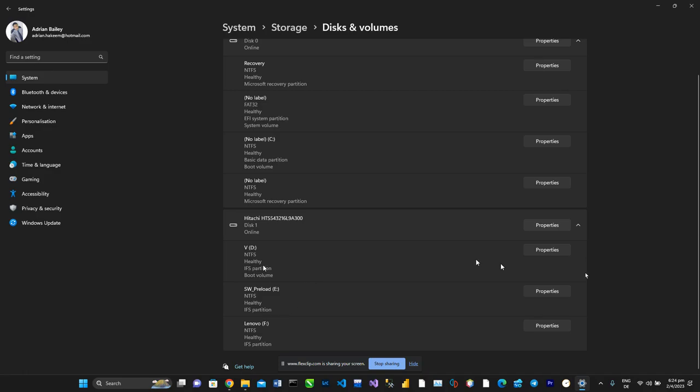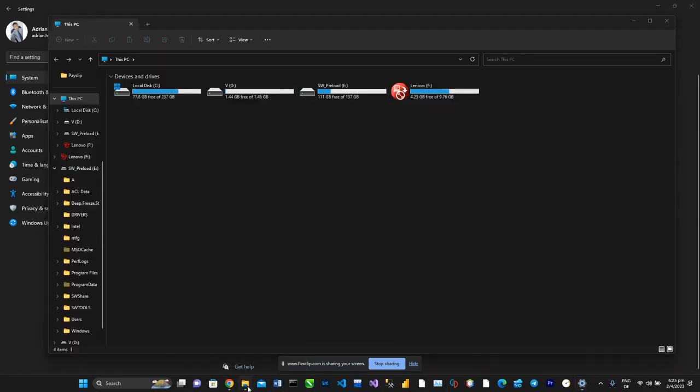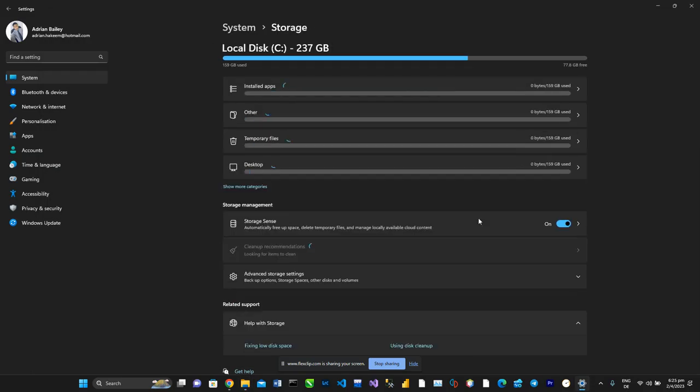Since I'm going to delete everything, I'm just giving it a letter. All right, so the D drive is now called V and has been formatted. However, if you go back here, you will see that it's still an individual storage to itself, but I don't want that.